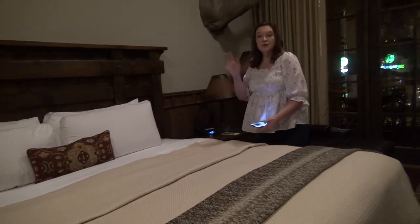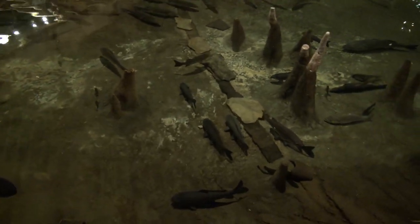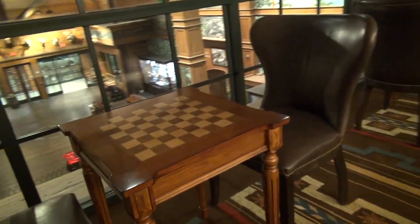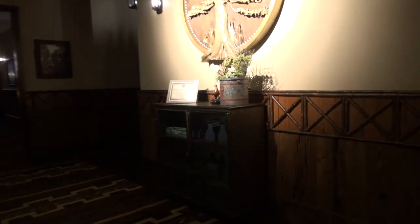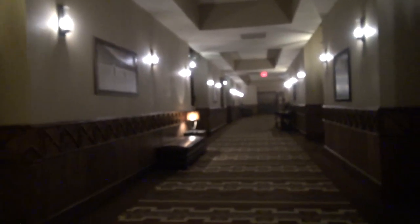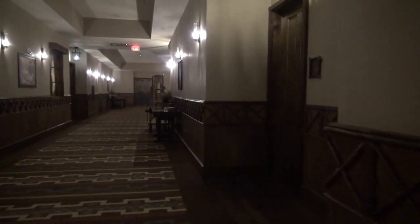And they're really, really nice. I really wish we could have stayed here the whole time. Well, we'll stay next time. I know, but it was wonderful. I just love it. I know you do. And I'm not even a real outdoorsy person, but it's still nice. I like this kind of outdoorsy. Look at those fish here. Another cool feature is they have these game tables down here and they have the games. So you have stuff for chess and all that. It's just really a cool place. And the temperature in here is always on the money too.